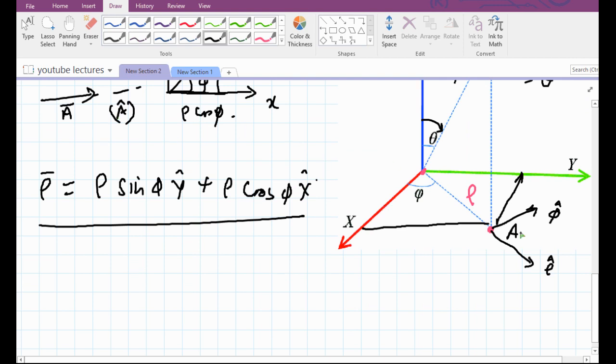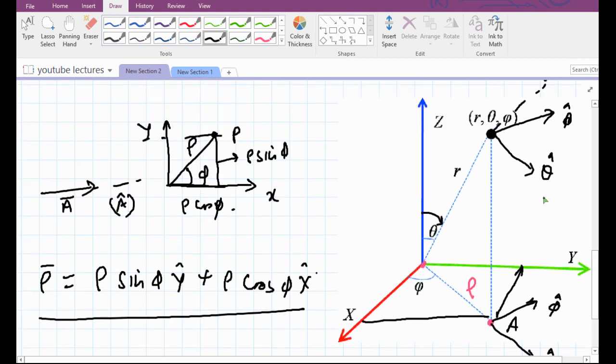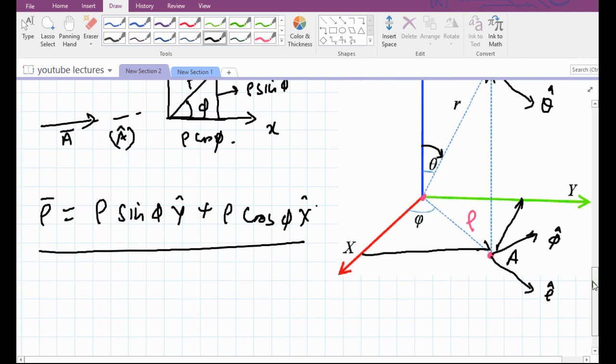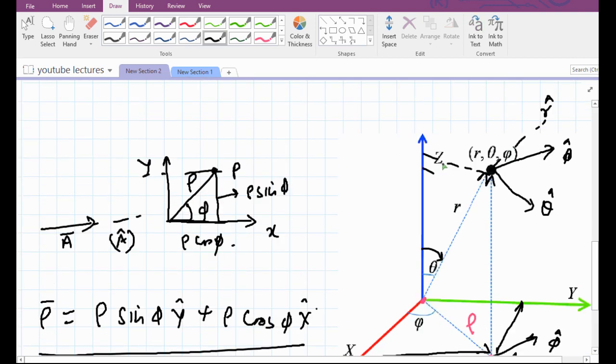Okay, now what I am going to do is figure out what my r vector is. This is my r vector, this is my rho vector, and this is my z vector, because from here I am going to this one. Now first let me break this r vector into components in terms of z and this one. Now this vector is not parallel to the y-axis, but it is parallel to the rho vector, because it is perpendicular to this one. The perpendicular from here to here is like this.